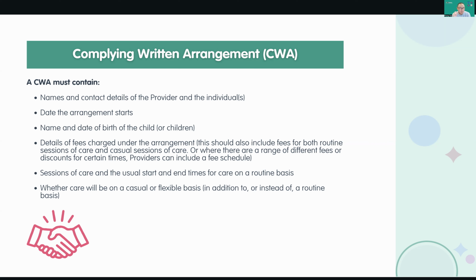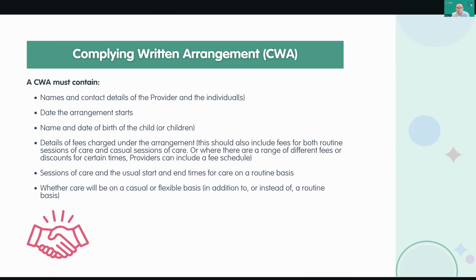Now, the one thing I will point out here, sorry, I'll just quickly answer one for Jing Lu. If a family doesn't want to claim CCS, does the family still need to sign a CWA? No, Jing, they don't. What you need to do is still create an enrollment for that child. And what you would put in instead of a CWA is what we call an RA, which is what's known as a relevant arrangement. We'll go into what they are in a couple of slides' time.